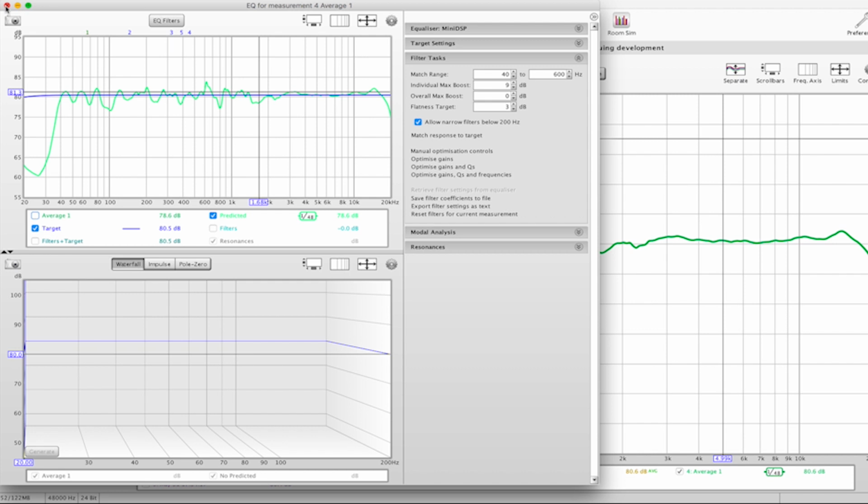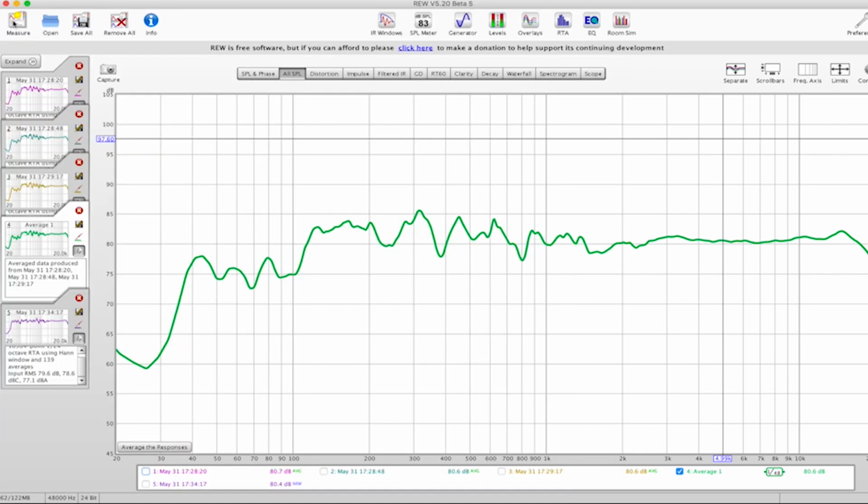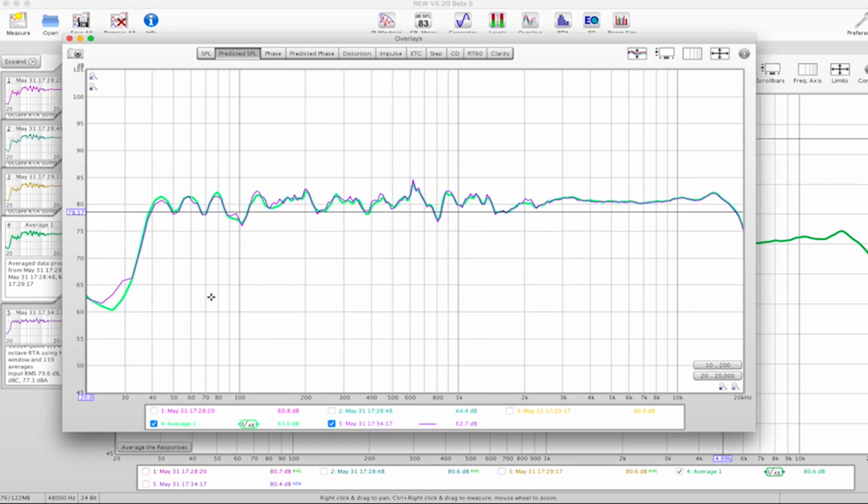We imported them into the MiniDSP app. Yep. Correct. Okay. And then we measured the system after the DSP was put in place. So with the new EQ, with the MiniDSP, we took a new measurement, and we're looking at that. So I'm going to use the overlay function, and this is showing the average.